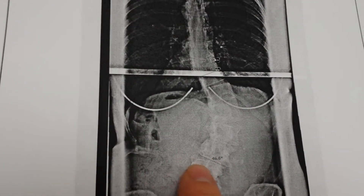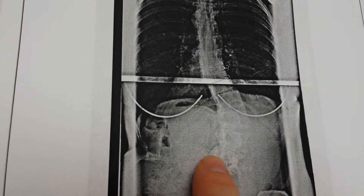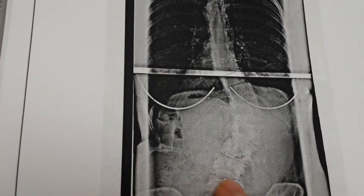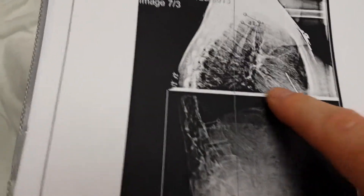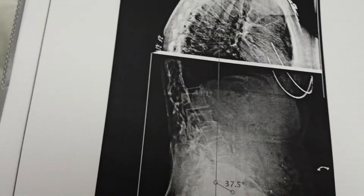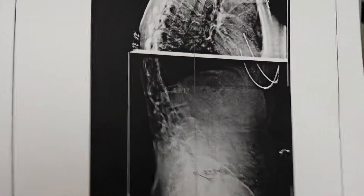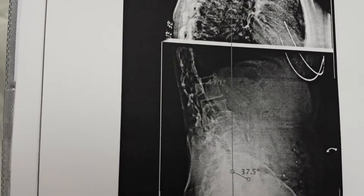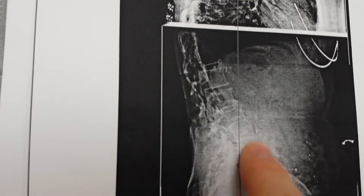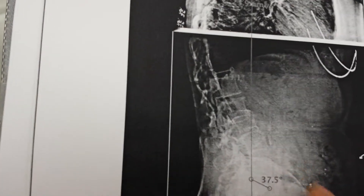Yeah. And now we can see we've got bone rubbing on bone here, this vertebra is sliding over, and in between here that can actually pinch on the nerves as well. If we flip to the side view, we can actually see you've developed a kyphosis too — where your back is humped forward. Do you feel like you're getting more humped forward? I feel like I'm humped into my back and I'm starting to twist. That's right. And here we can also see how well those discs are worn out at the bottom.